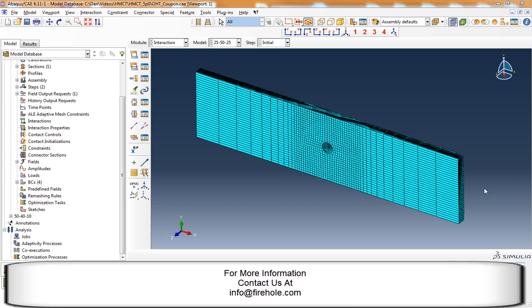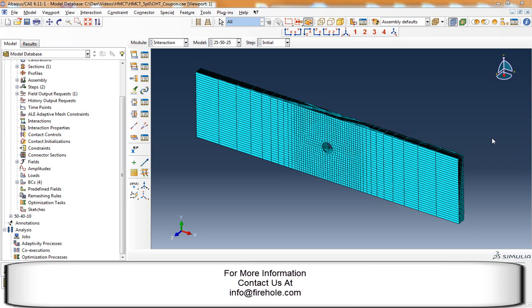Now, what I want to do to make the creation of a load displacement curve easier is tie a single node's displacement in the axial or x direction to the displacement of all the other nodes on one end. This will allow me to apply a displacement or a force to a single node, but that force is then transmitted to all the other nodes along that same coupon edge via an equation that ties the axial displacement between the load node and all of the follower nodes together.